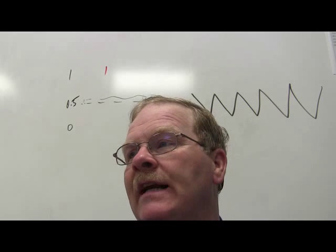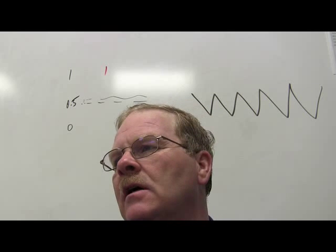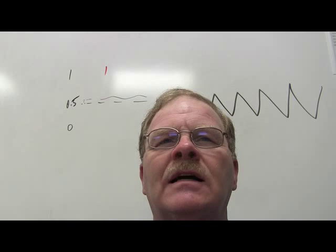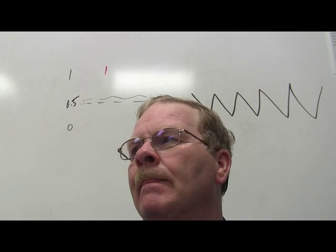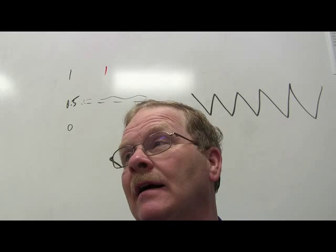You've got shift component damage, clutch adjustment, worn pressure plate. All those can cause hard shifting too. If the clutch problems advance, you can tell by the clutch feel. How does the clutch begin to change feel as the disc wears out? Anybody know? It's loose. Nope. It gets closer and closer to the top. It gets tighter. Yeah, it gets tighter.